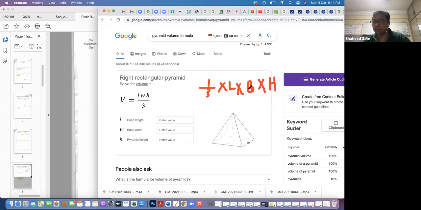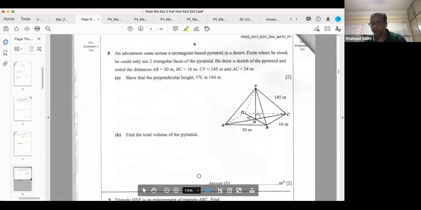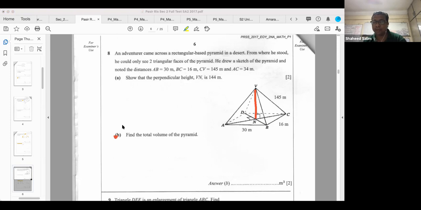Okay, and the height you must remember is from the center here going up. This is height. The length, width or breadth lah. This one's breadth. So we'll go back to here now. Can you try? So what do you need? I just highlight for you. You need the length and the height here. Then you got length and breadth. That's for number 3.